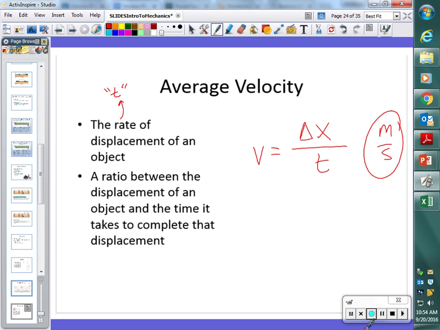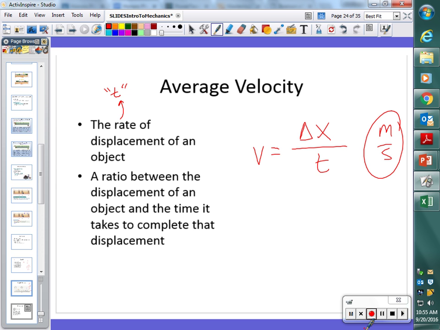Fiona, go ahead. And how would you know if it's velocity or speed? Let's get into that. In order to answer that question, let's look at the difference between distance and displacement. What's the big difference between distance and displacement? The number being positive or negative is telling us what? The direction. And that makes displacement what kind of a quantity? A vector quantity. The difference between speed and velocity is vector versus scalar.